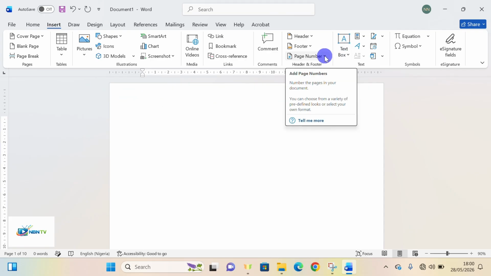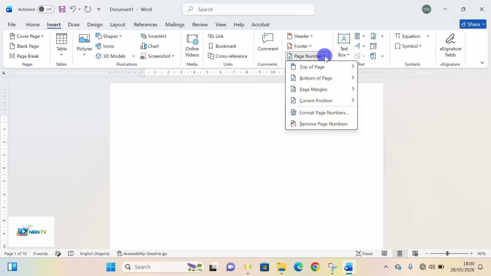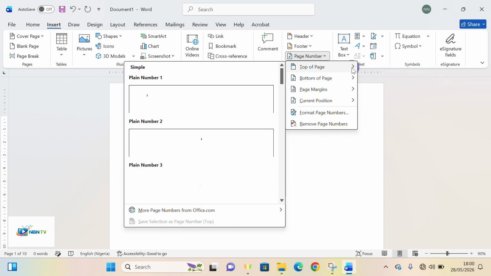So for our page numbering, which is what we are doing today, I'll click on the arrow pointing down. Now we have page number options: top of page, bottom of page, page margin, current position, format page number, remove page number. We're going to explore them in time. So let's assume for our top of page, if you click on the arrow pointing toward the right, you have a submenu. On this submenu, you can make your choice. Do you want your numbering to be at the left-hand side, at the left margin?